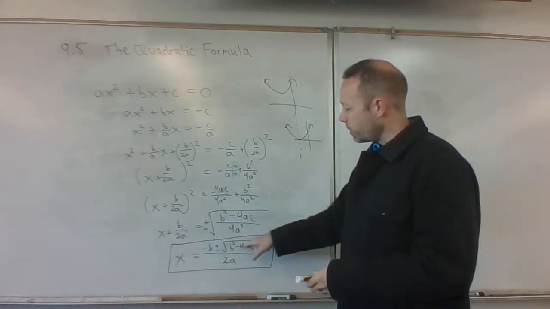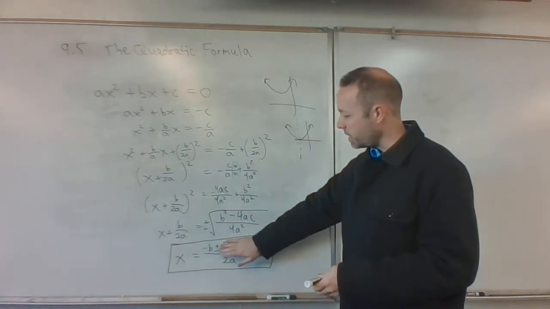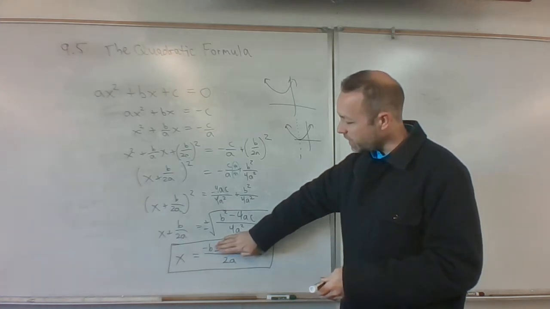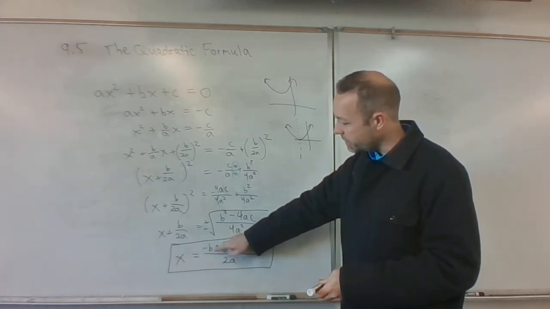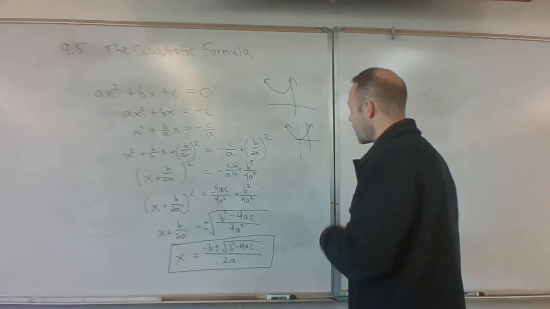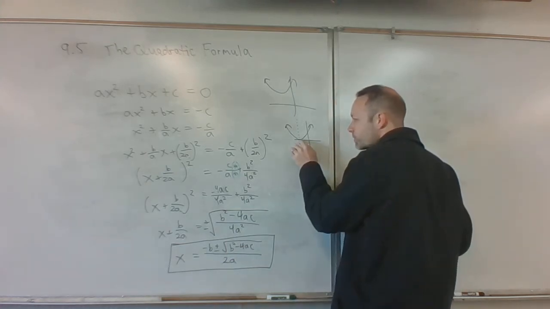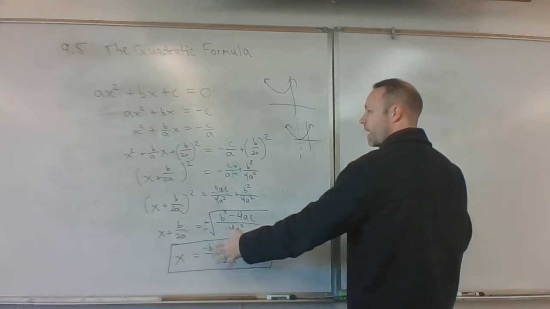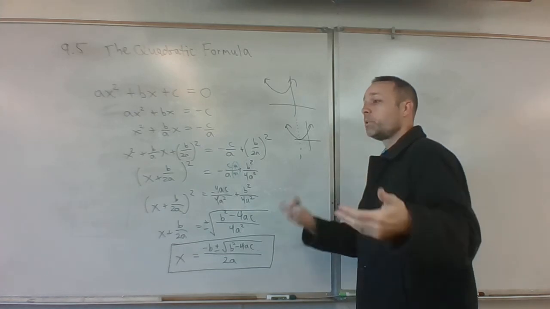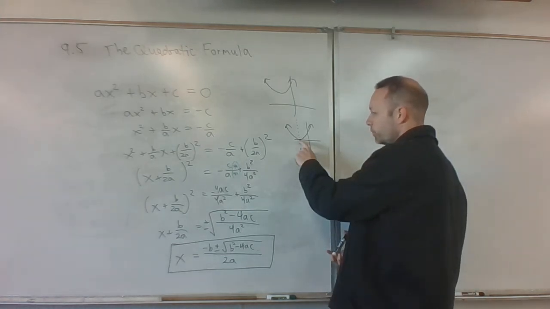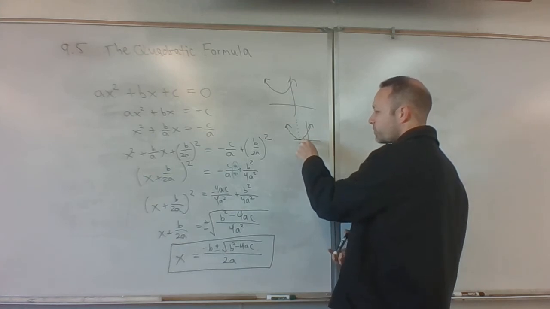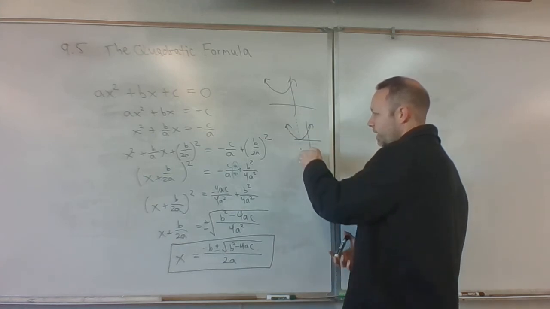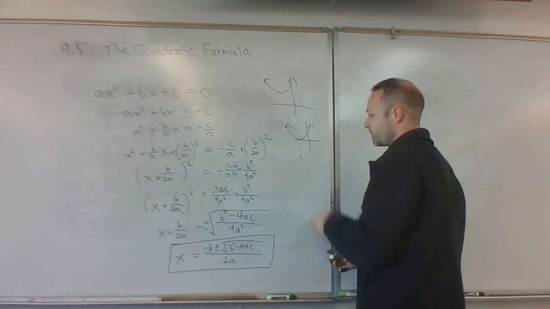So if the discriminant becomes 0, you have plus or minus the square root of 0, which is nothing. You're just left with the axis of symmetry, negative b over 2a, is where our root is. And you have negative b over 2a plus 0, negative b over 2a minus 0. You have your one double root, where the parabola touches or crosses the x-axis, in the same location as the axis of symmetry.